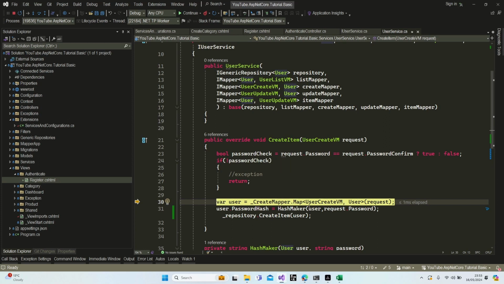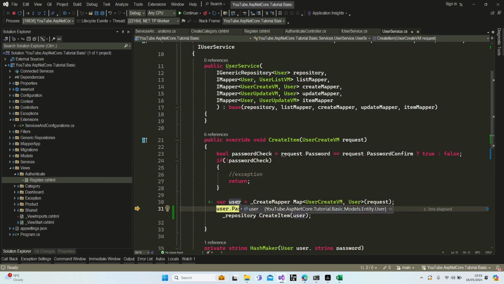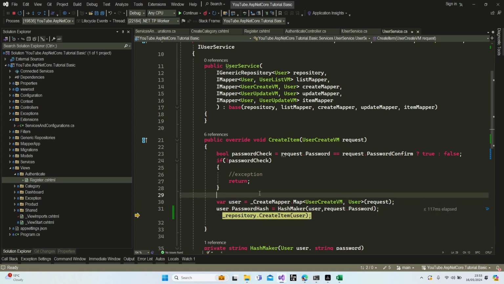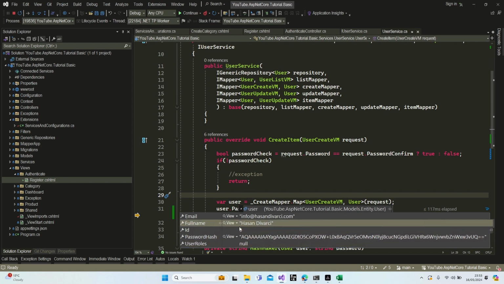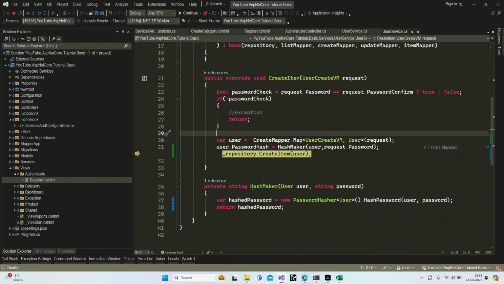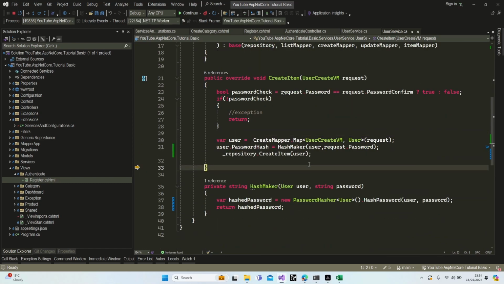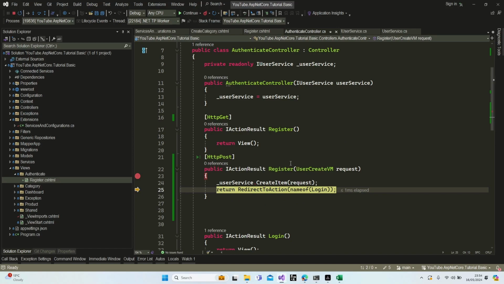Now we're going to create our object. I'm going to use F10. As you can see, this is our user. Password hash we didn't assign yet. Okay, let's F10. Password hash has been created. Let's have a look at our user now. This is email, this is full name, this is password hash. User roles, we didn't add any user role yet. ID, obviously it is going to be 0. This is a new create. F10. Here we go. Continue, continue.